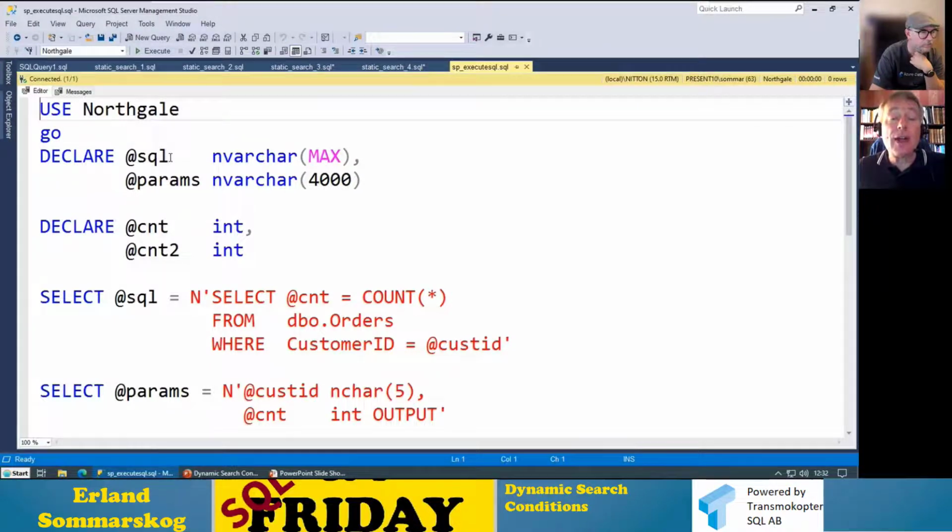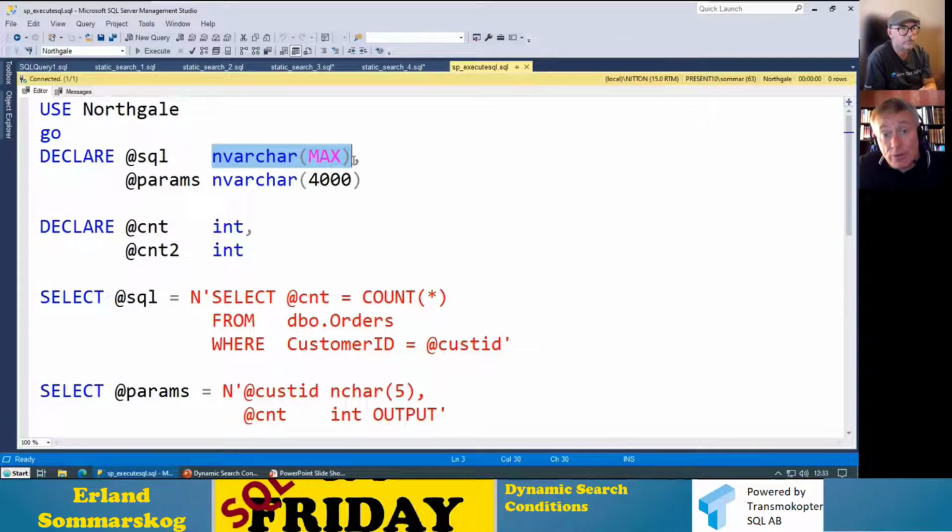So first of all, I have two variables for my SQL statement: one for the SQL and one for the parameters. Now this one, @sql, always make this one nvarchar(max), because you never know. All of a sudden you run over whatever limit you set, and then your string gets truncated and you get confused. I remember a particularly funny case. That user had declared his SQL variable as 50 characters, and it didn't work because his SQL string was 51 characters. The params, I usually go for nvarchar(4000). If you need max here, I think you have too many parameters.